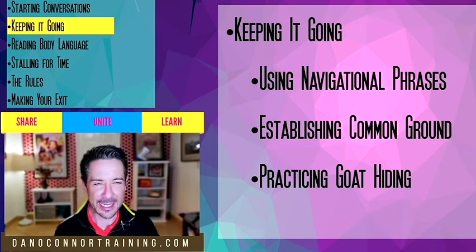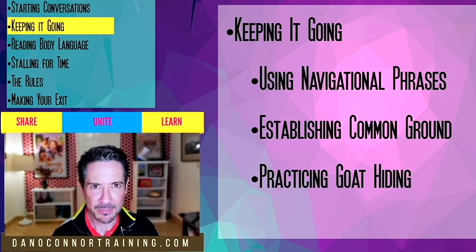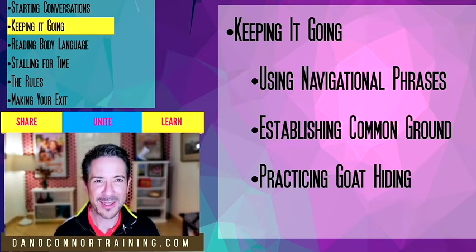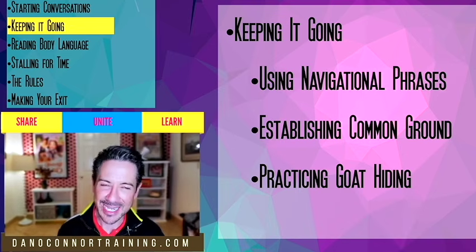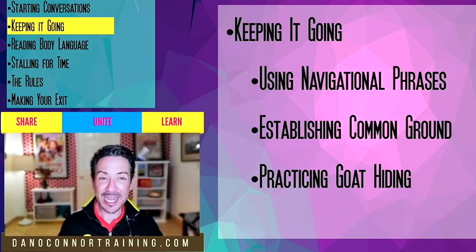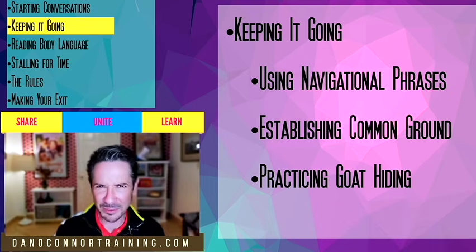It's not a good idea during initial conversations to do either one of those things. Even if you would be on their team, don't join an aggressive, angry team the first time you speak with that team. And don't fight with an angry, aggressive person the first time you speak with them. Instead, practice goat hiding. If somebody were to say to me, Mexico, why would you live there? Which they do many times, and say things like, that's why we're building a wall to keep Mexicans out. And you're going there? Why would you do that?